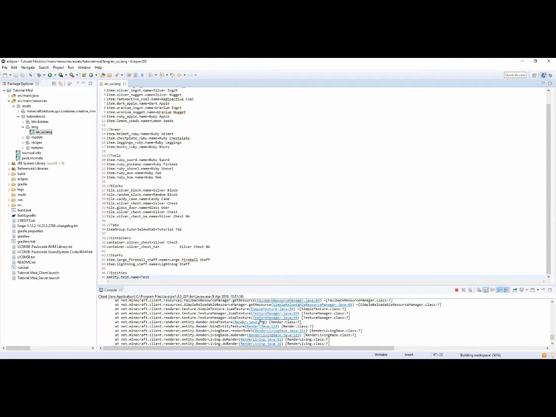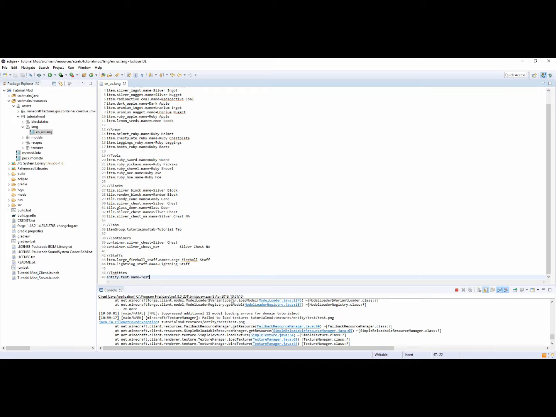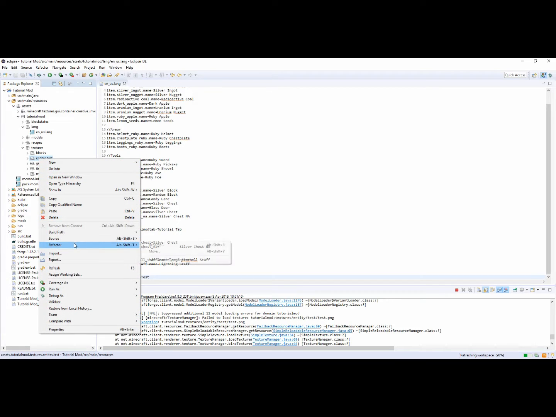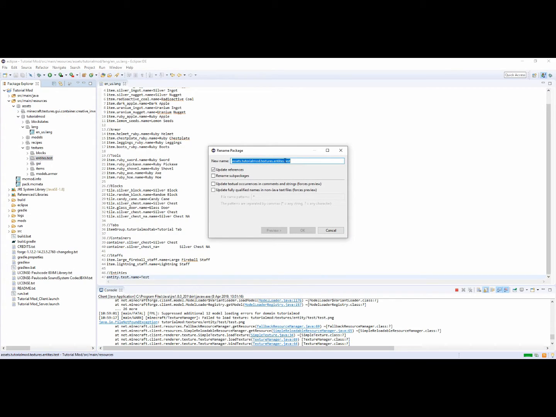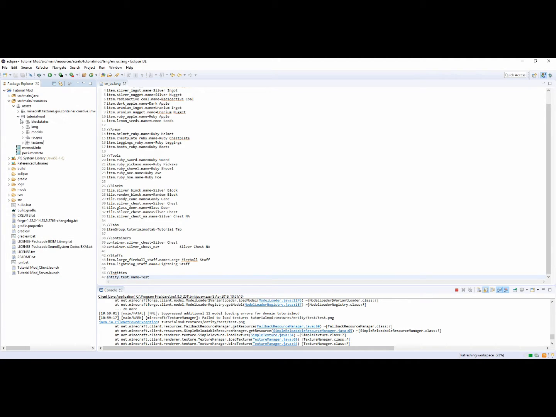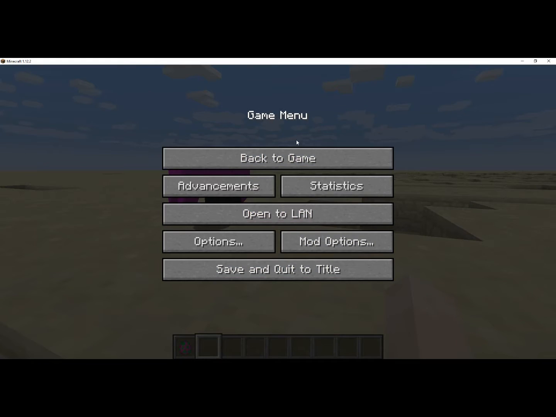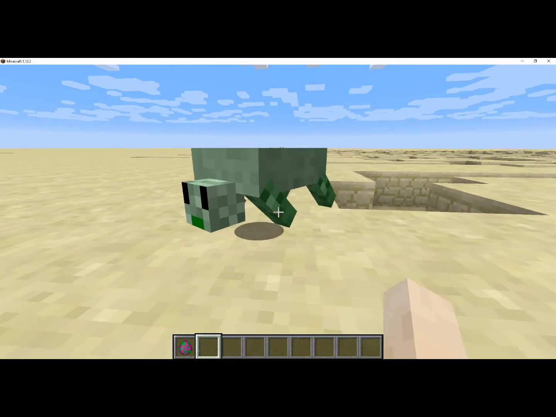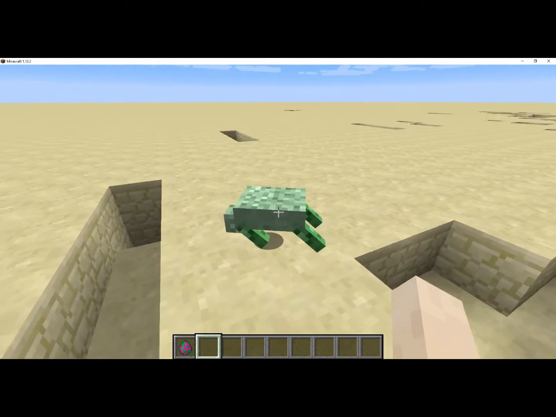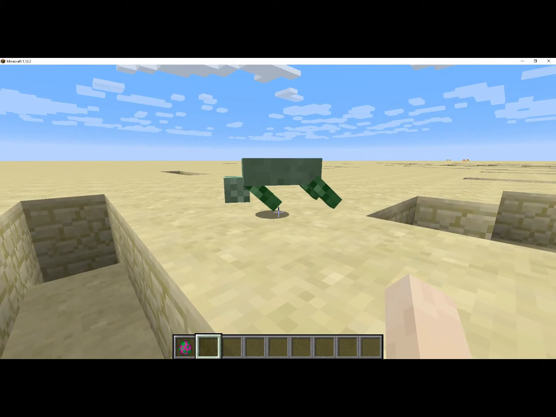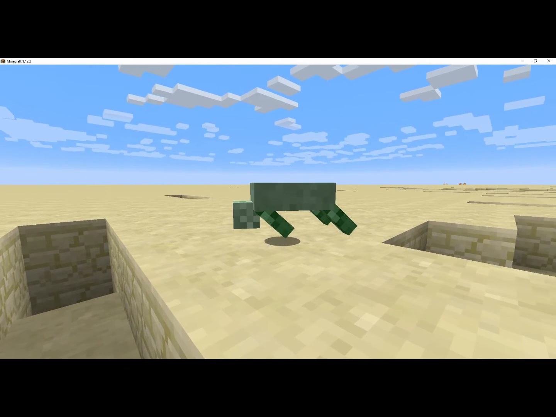Okay, let's see. Textures. Oh, it needs to be entity, not entities. Right, that's fine. We can change that entity. I think it's actually kind of cool that it's floating. I'm not gonna lie. Don't know how I did that, but F3 and T. It's doing some odd stuff. Not gonna lie. If you wait a second, you should see.